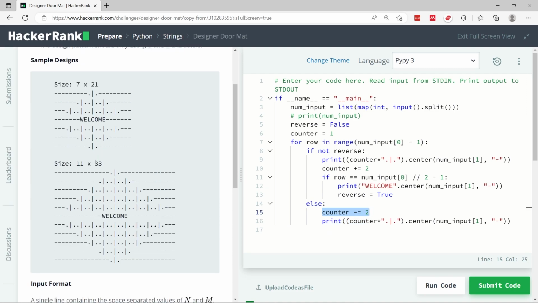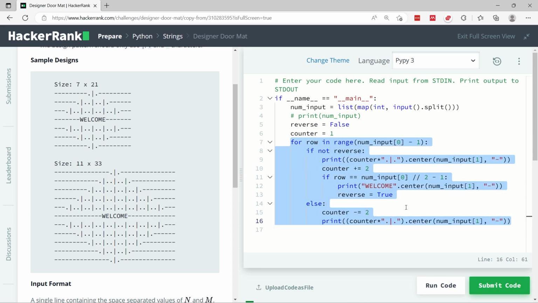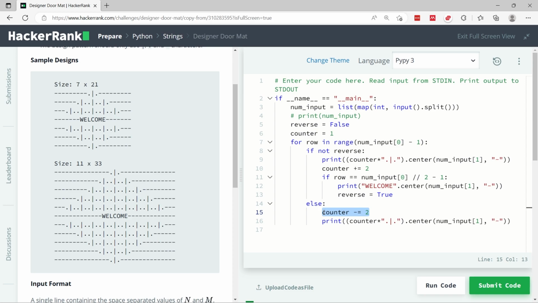So this will allow us to print the same number of patterns, dots, bar, and dots as what we had here. Then once we are done printing this pattern, I'm going to decrement again because this is inside of a for loop. I'm going to decrement my value by 2 and I'm going to keep printing it. And of course, this is going to terminate once the range is fully covered.